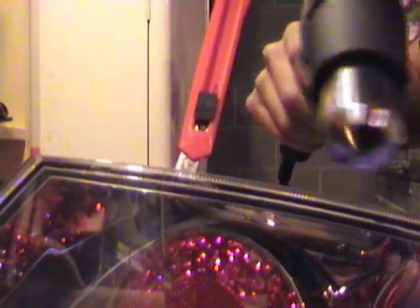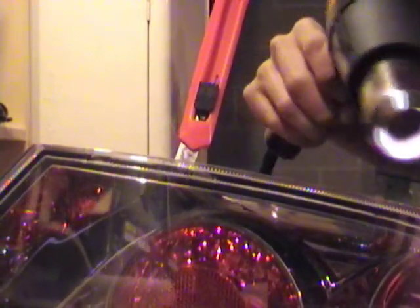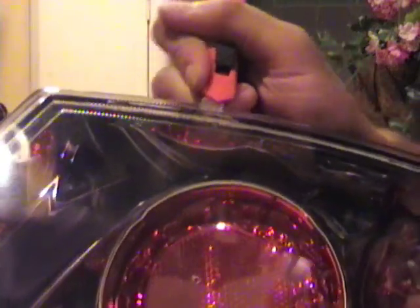Alright, I'm gonna try to film me while I'm doing this. Just adding some more heat. I just left the blade in there. It should be somewhat decent. Alright. Now let's continue to work this blade across.